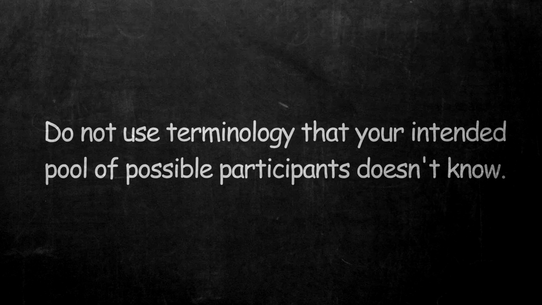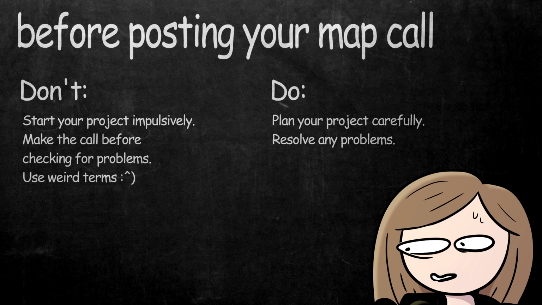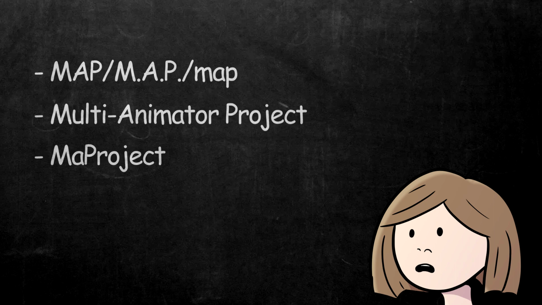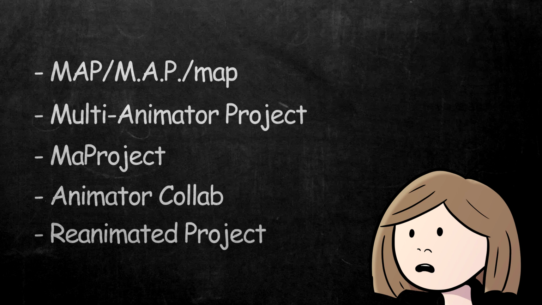Do not use terminology that your intended pool of possible participants doesn't know. This might require a bit of explanation. Multi-animator projects are more common in some communities than in others, and depending on what community you expect the participants for your map to surface from, you might want to consider which term for this type of project you want to use. The most common ones I have seen are map, multi-animator project, map project, animator collab, and in specific cases, reanimated project.